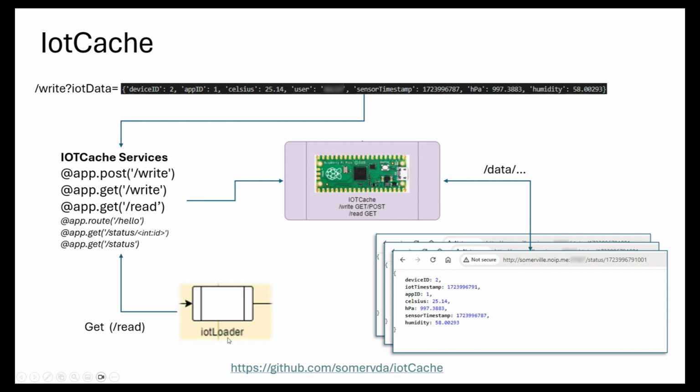And the second part of it is iotLoader. Remember, that's running on my Raspberry Pi server. It does a get with a read, and the read just tells IoT cache, get the next available file that's out in data, if there's one out there. It'll retrieve it, send it back to the iotLoader to be loaded into the Postgresql database, and delete that file once it's been read. So this way you can sort of collect multiple files if the iotLoader is not running for a while, and the iotLoader will just request them when it wants them.